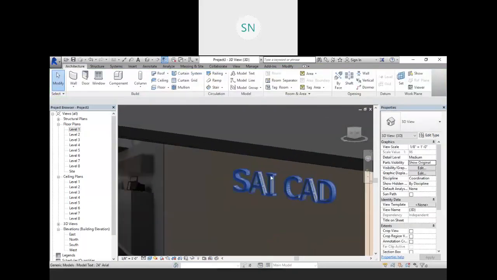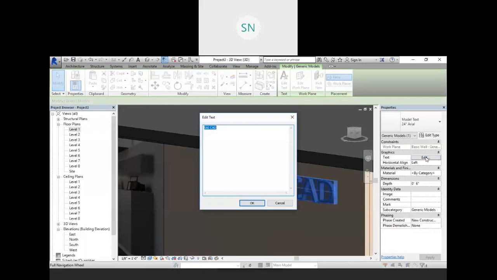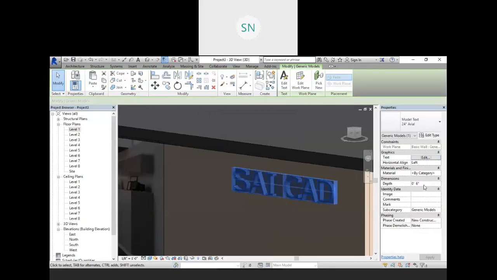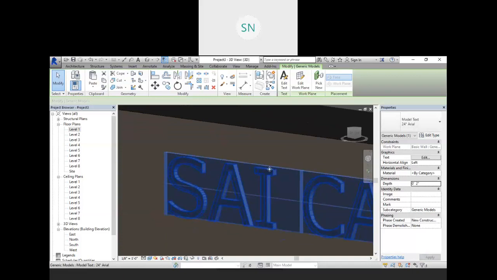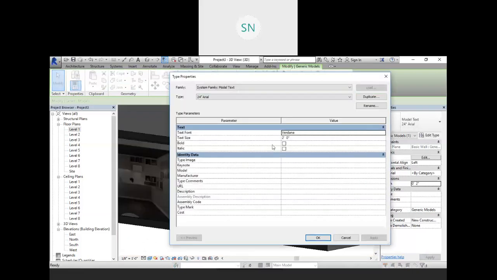So you can change your text style, you can bold it, right? Then alignment left, right. If you want to edit your text, go to Edit Text and change your contents. Then here is the height. I just want 2-inch embossed text, right? So we have a very little height over here. So these are the settings we have.